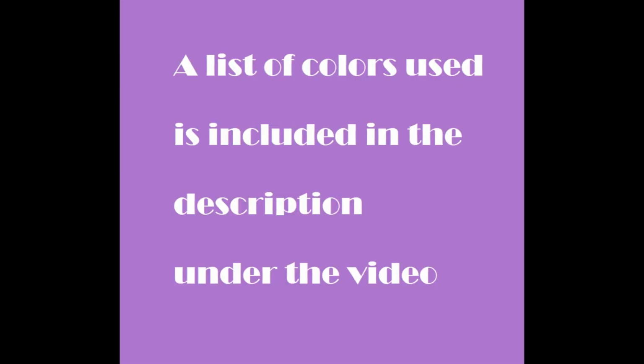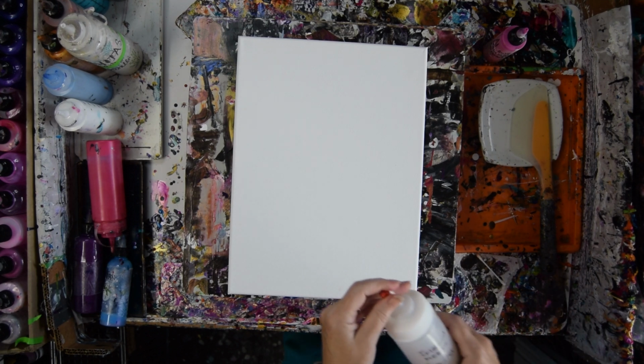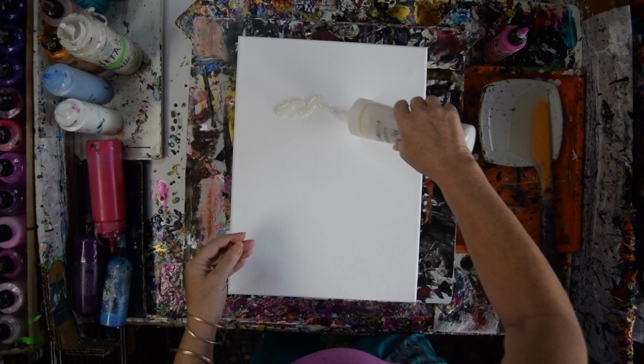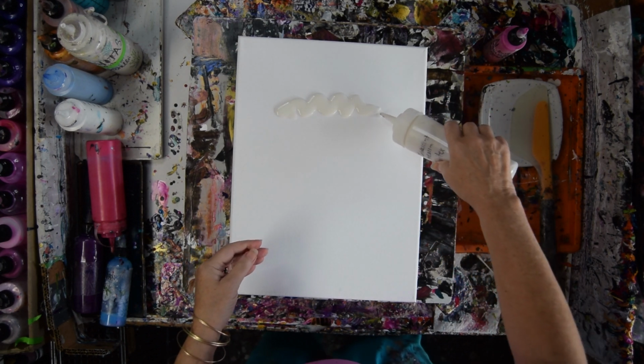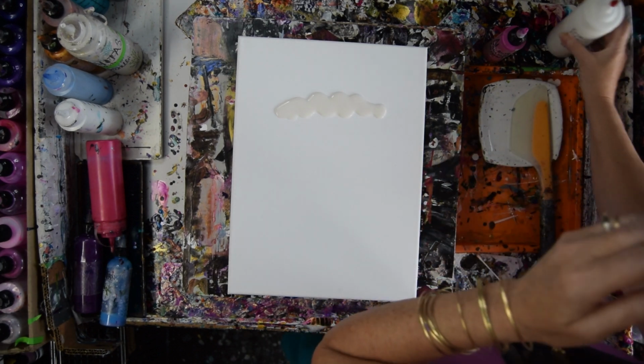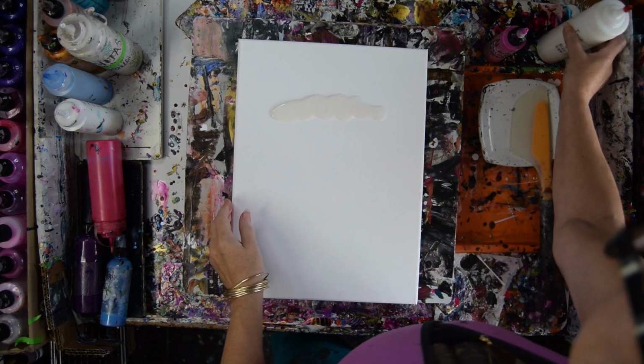Let's have some fun. This is a 12 by 16 inch canvas, and I have something I bought that was on sale, iridescent medium from Liquitex, that I mixed with GAC 800 and Floetrol. I'm not sure that's enough. No, I'm going to give it some more.